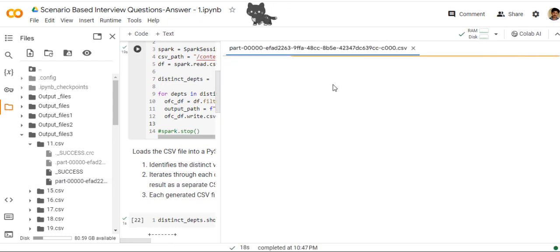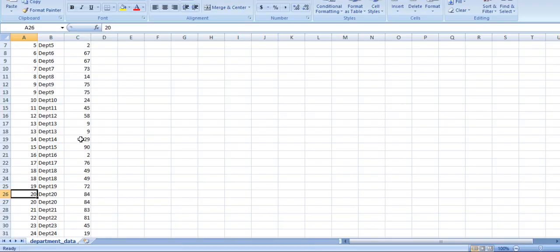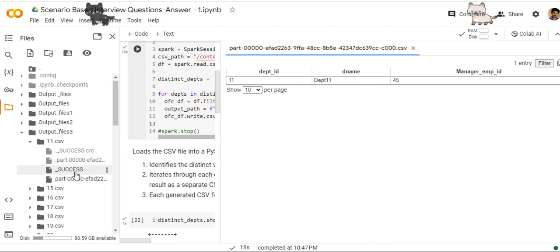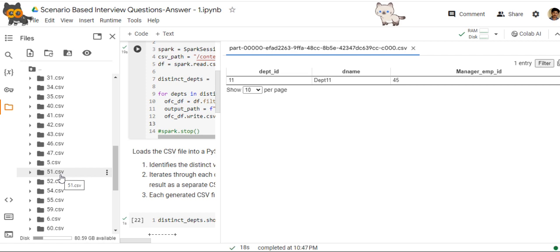So let's open that particular CSV file where department ID is 11. You can see that there is only one record available for 11, and that information is stored in a separate CSV file. Let's take 20, which has 2 records.